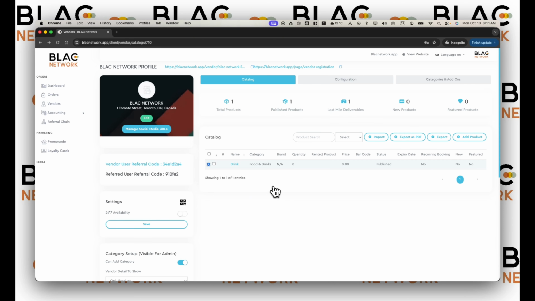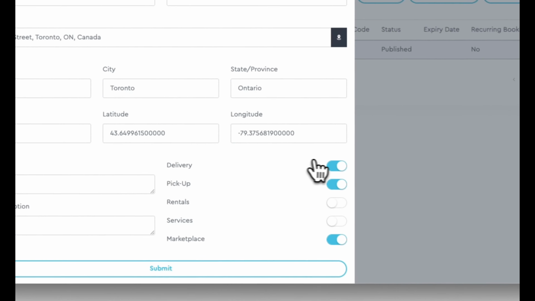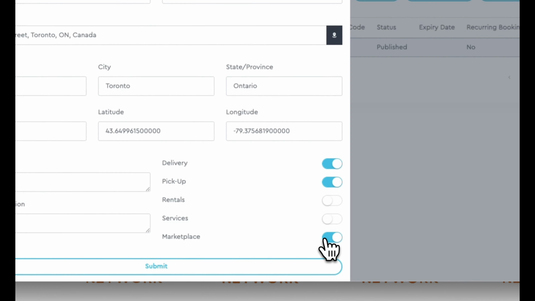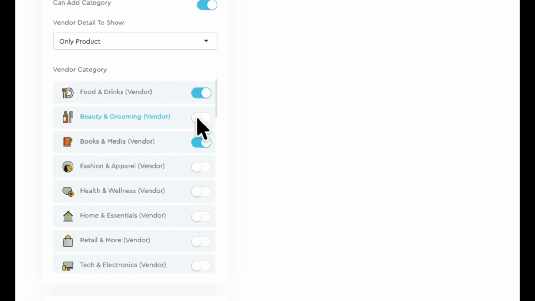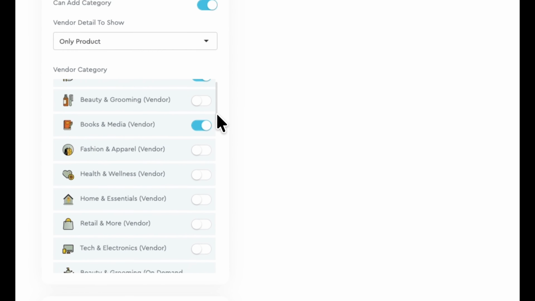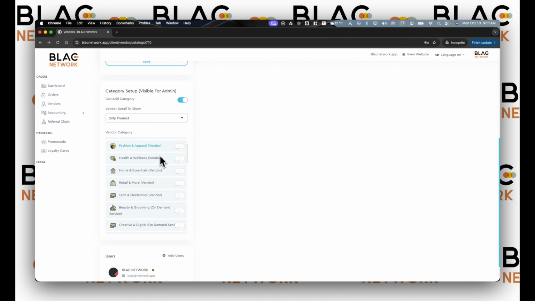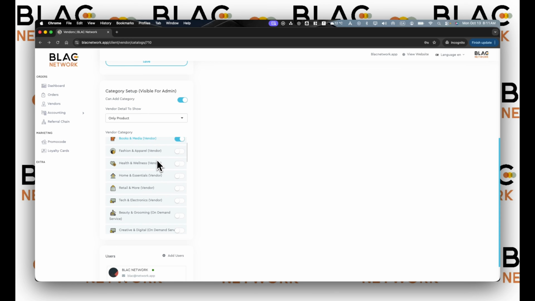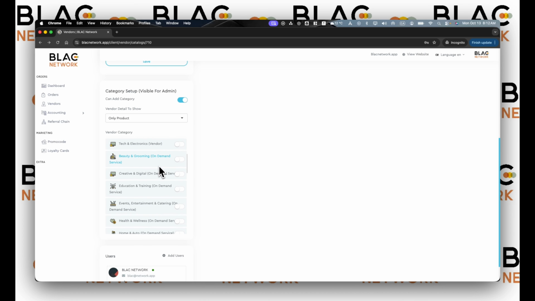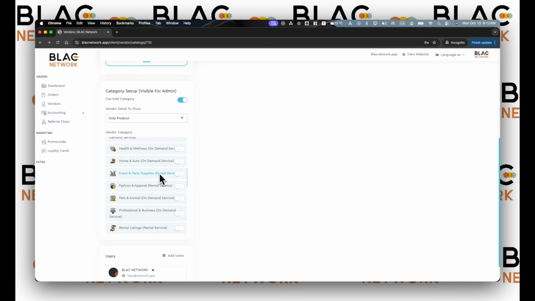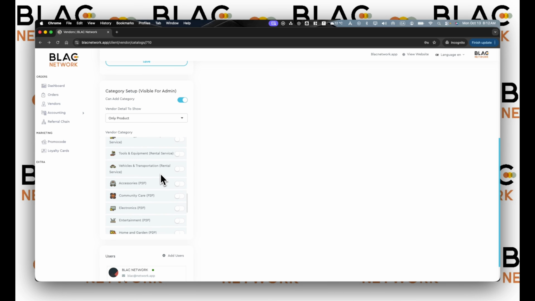And just as a reminder, when you're adding in products, they must go under the categories that you have selected turned on, and then they would correlate with categories down below here that you can select and put on to your store. Anything inside a vendor can be picked up or delivered. Anything in on-demand service is a service that you're selecting. Rental services, just like what it sounds like, is for rentals. And then anything in peer-to-peer is for marketplace.